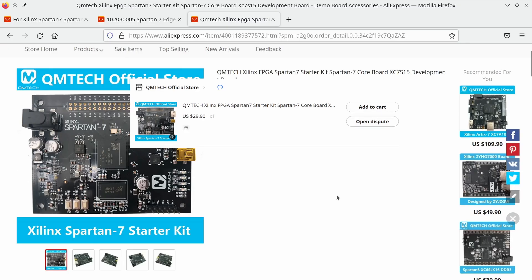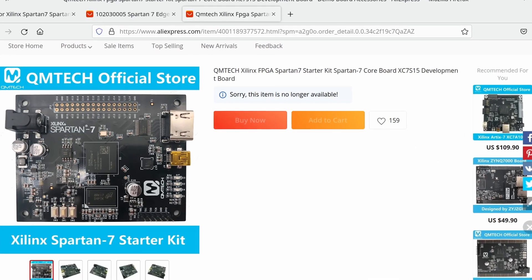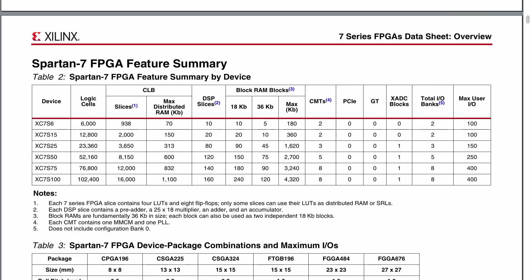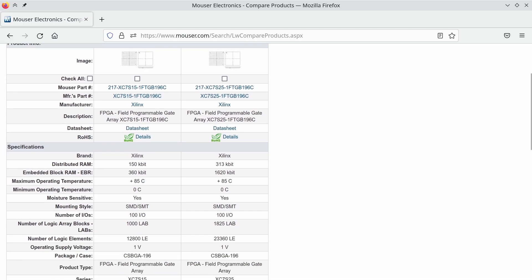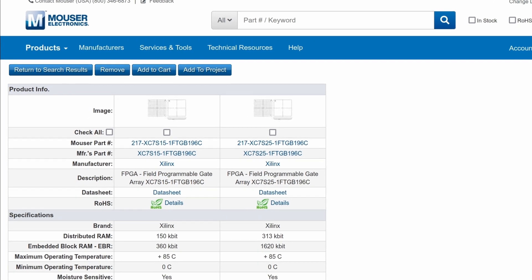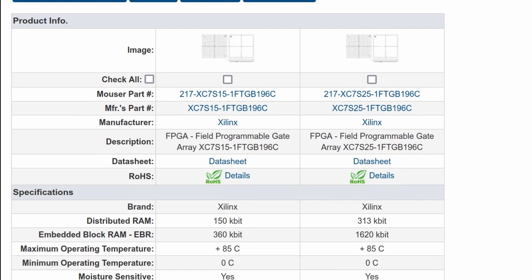Of course, all of that may not be enough — or it might be enough for the Apple II but not other computers. The Apple II is one of the simplest personal computers produced, and I would not consider CompuSAR done until it also supports at least the Commodore 64. Originally I was planning to base the device on the QMTec evaluation board at $30, but the supply chain collapse has reached here too and that board is no longer available. If I'm designing my own layout, I'm not tied to the XC7S15. The XC7S25 has 14,600 LUTs and 29,200 flip-flops — an 80% increase for only $12 more — and 180 kilobytes of block RAM, a 350% increase, which is more RAM than our 8-bit machines have.